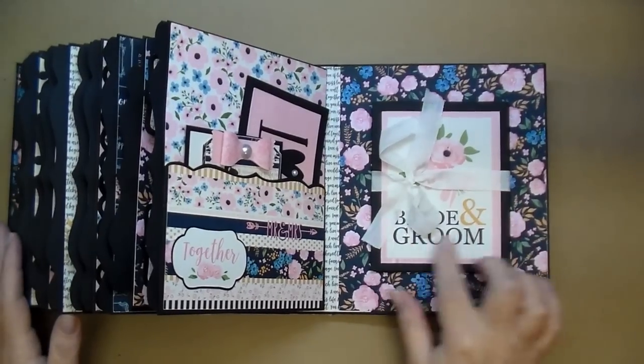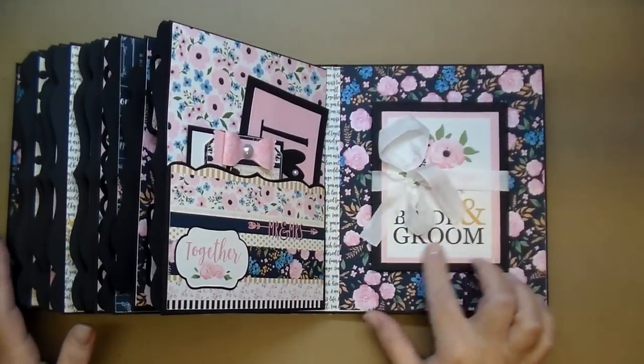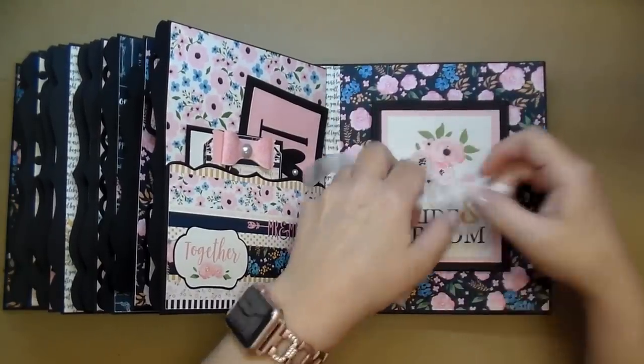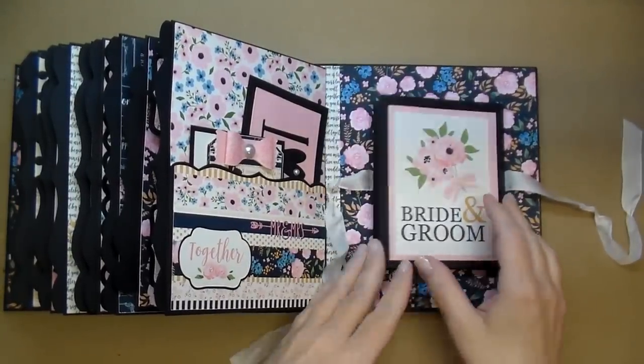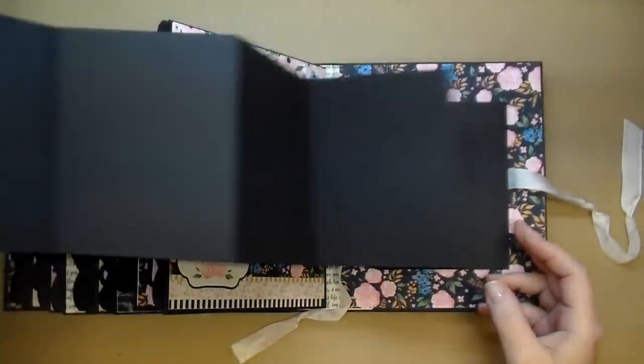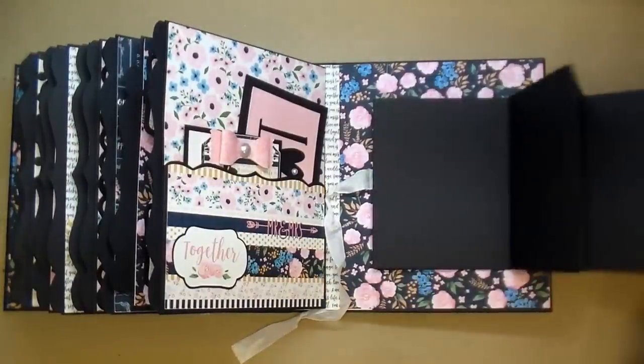And on this last page, I have an accordion style pullout. It is tied with seam binding, this gorgeous paper in the background. And then this allows for more photos. It flips both ways. So room for lots more photos.